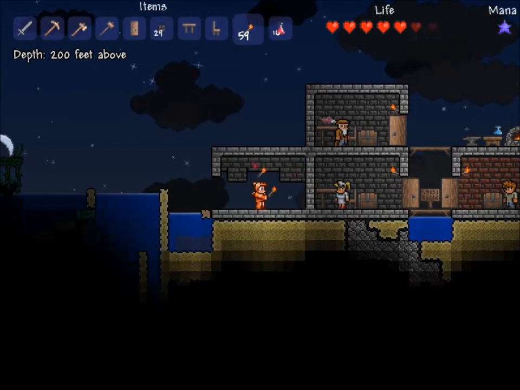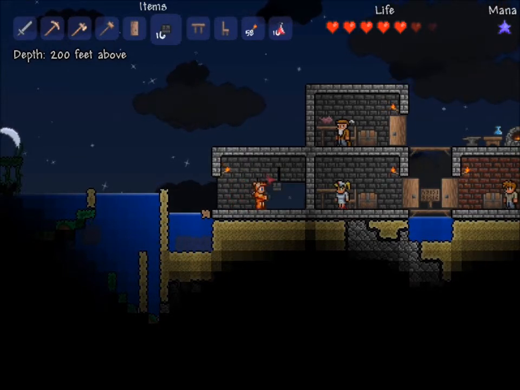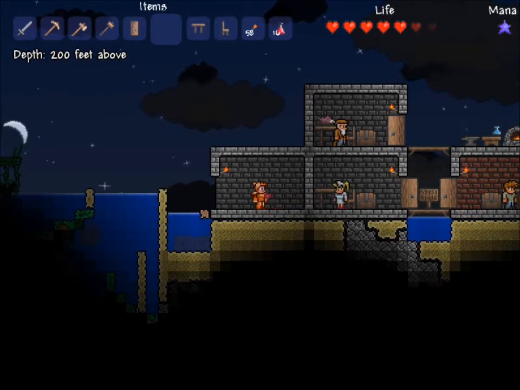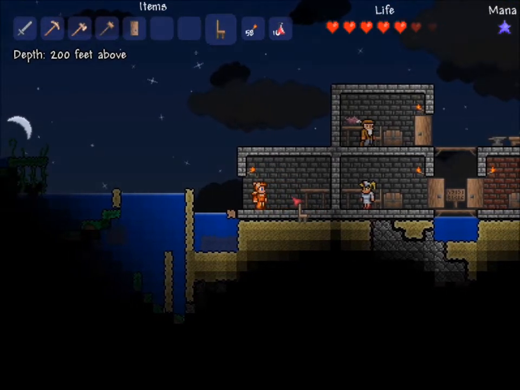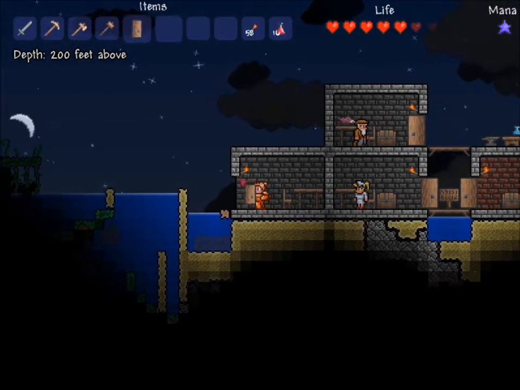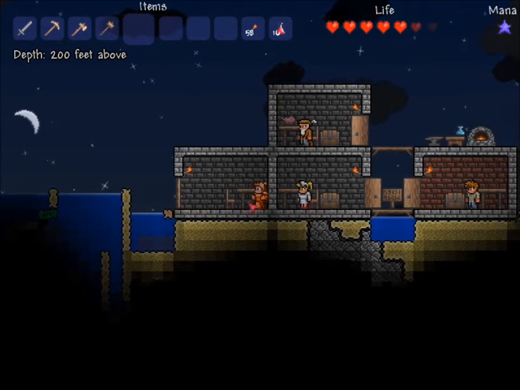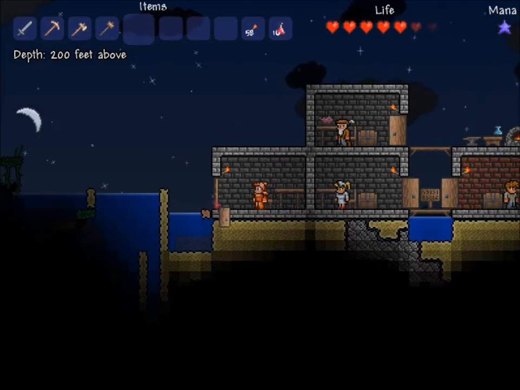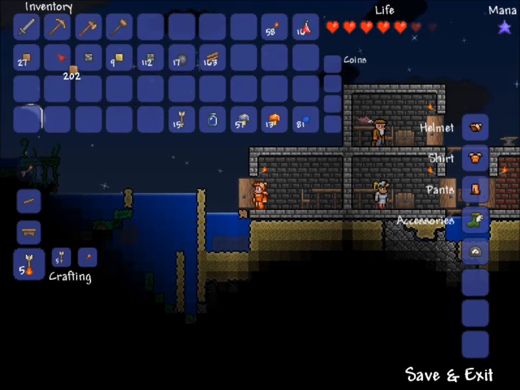It's so dark over here on this side of things. But not anymore. We put down a torch. Some walls. There we go. And a table. And a chair. And where's my door? There we go. Yeah. Nice little home for a demolitionist to move into. And let's give him a little bit of walking room here, though.